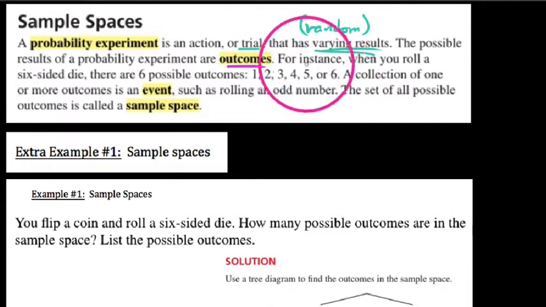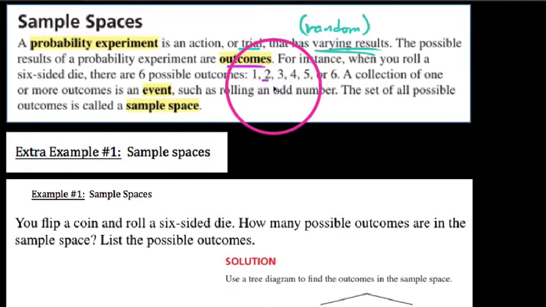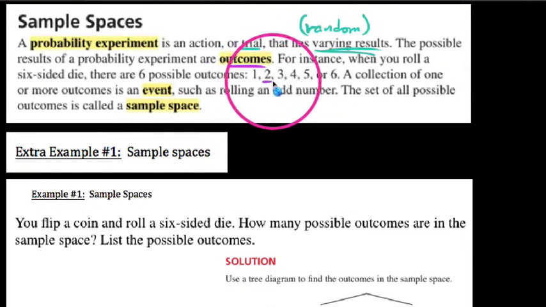As an example, when you roll a six-sided die, there are six possible outcomes. We would just refer to these as the 1, the 2, the 3, the 4, the 5, and the 6. But a collection of one or more outcomes, we refer to as events. This is a kind of weird word to use, but we'd say the event of getting an even number would be a collection of the 2, the 4, and the 6 within this entire set of possible outcomes. Or maybe the event that we get a prime number would be the 2, the 3, and the 5, discounting the 1 because 1 is not prime.